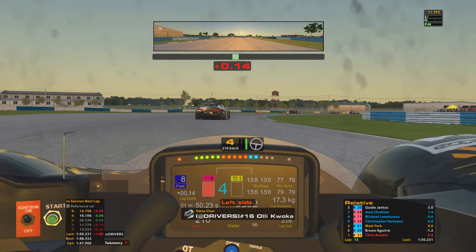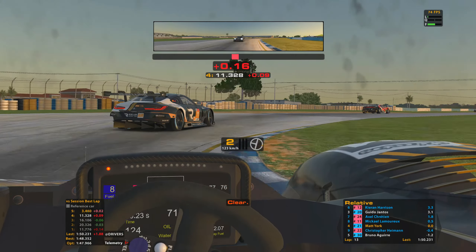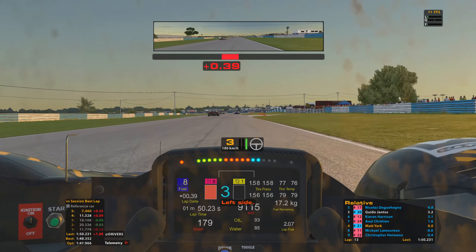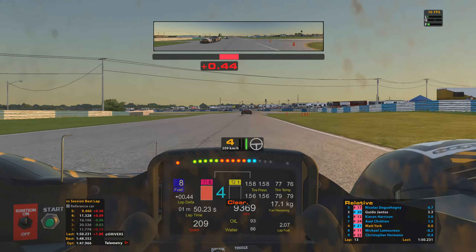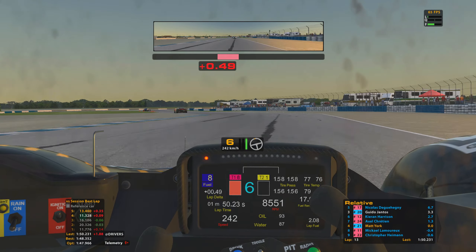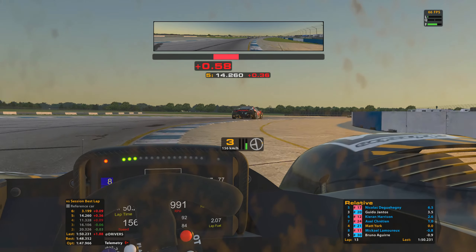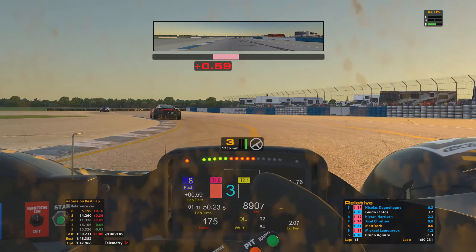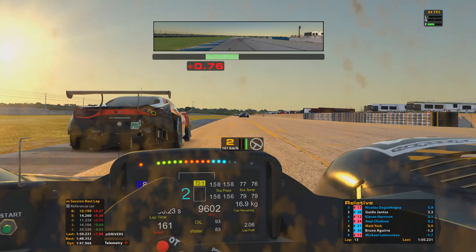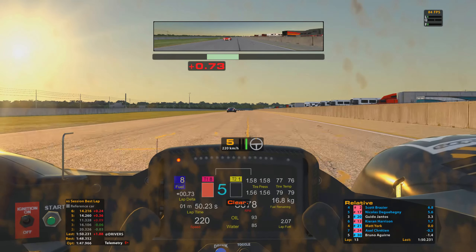Here we go with the Porsche — going through the mid-corner which made the exit a little bit more difficult than I'd like. Had to hesitate on the throttle a little bit more. One of the good things about all this is that we are extending the gap to Bruno behind — it's now over 1.2 seconds, so we've broken the tow to him.